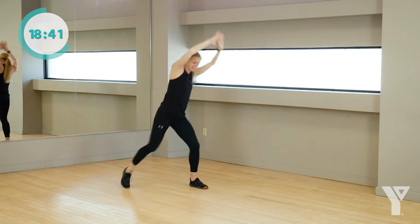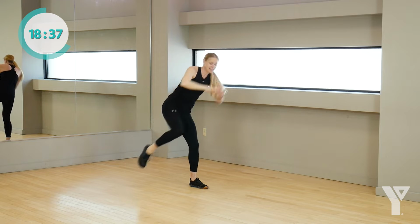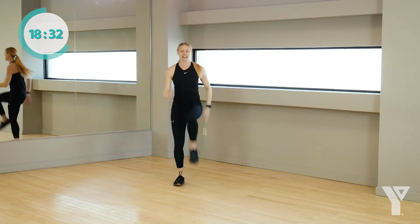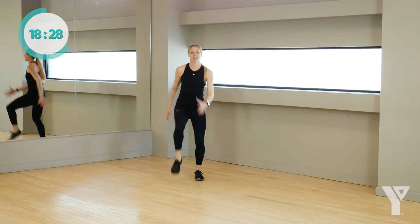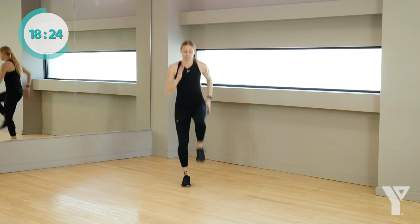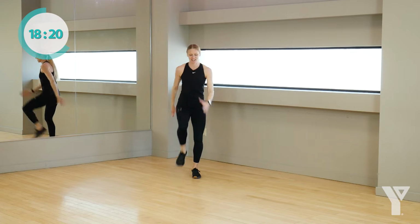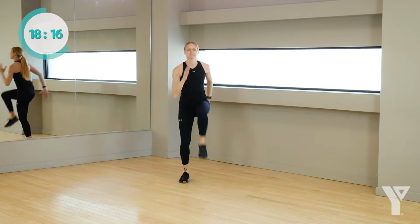We are going to take this to a march, but this time it's not an optional walk march. It's a really strong march, and I need you to join me right here. Drive that knee up. If you have a little extra energy, you might hop. So this isn't our active recovery march. This is a really bold, strong march.